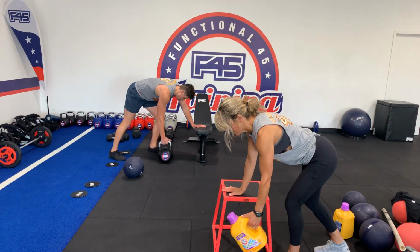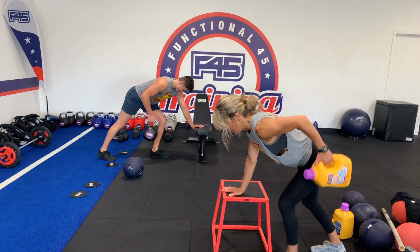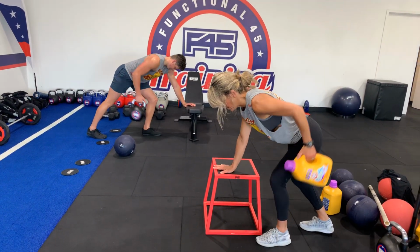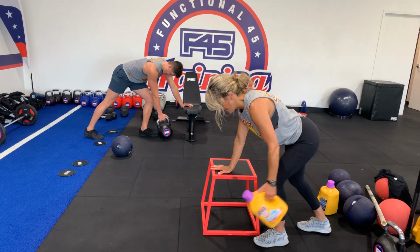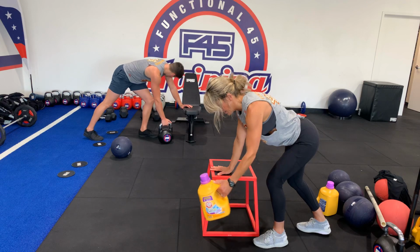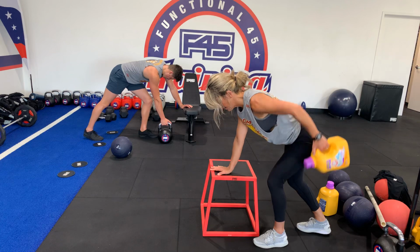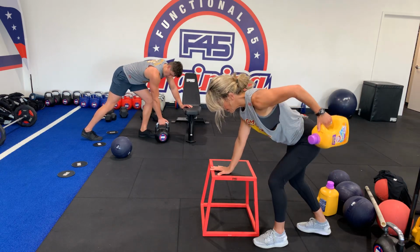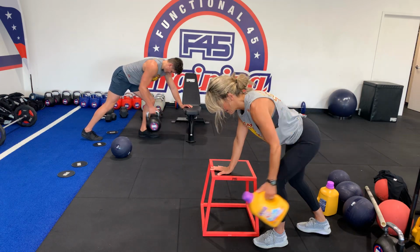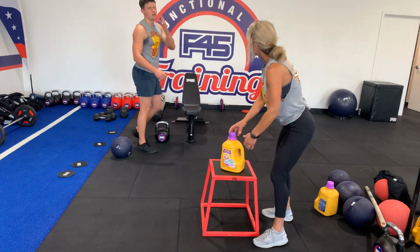And go. Come on, 35 seconds of work. All right, so looking at James, looking at Melissa, see how they bring that weight back to their hip. Okay, so we're not rolling it straight up to where we punch our elbows straight back, but we're bringing it around. Working more of that lat instead of that muscle right behind the shoulder. You got 10 seconds, team. 10 seconds. Let's go. Burn it out. Here we go in 3, 2, 1. I love it.